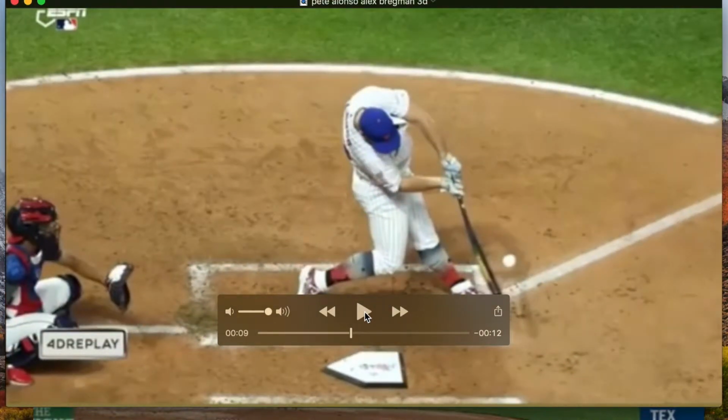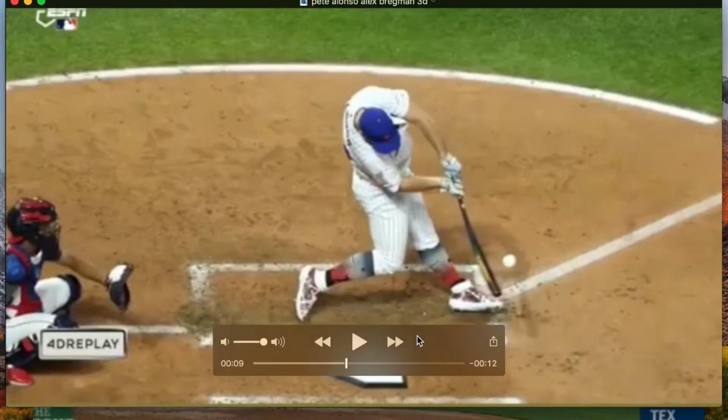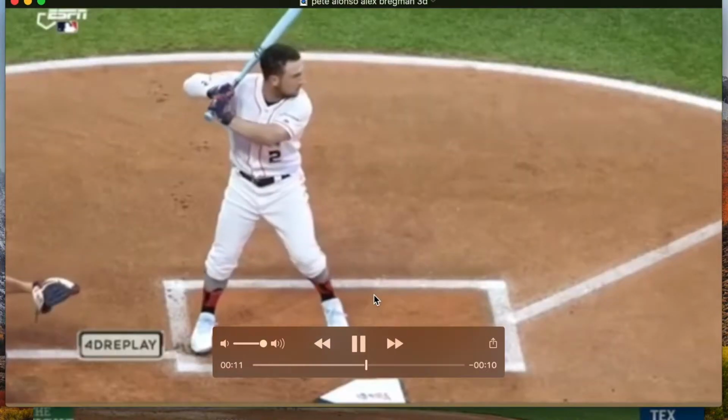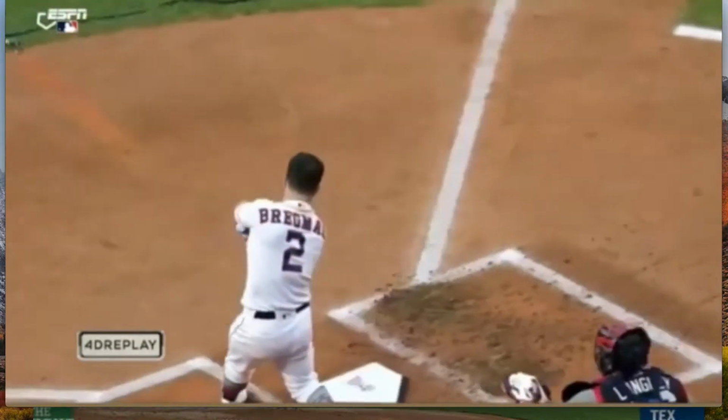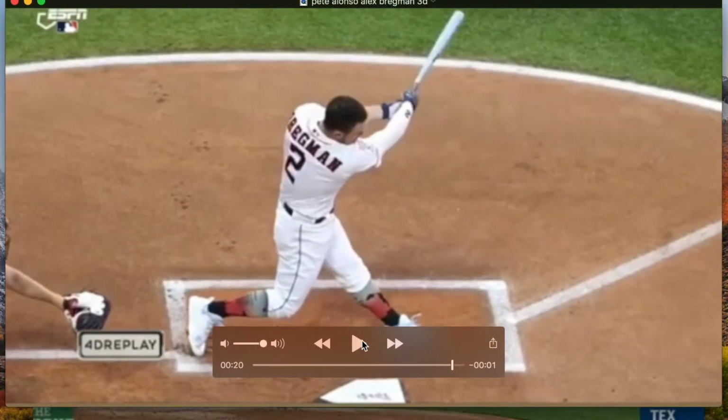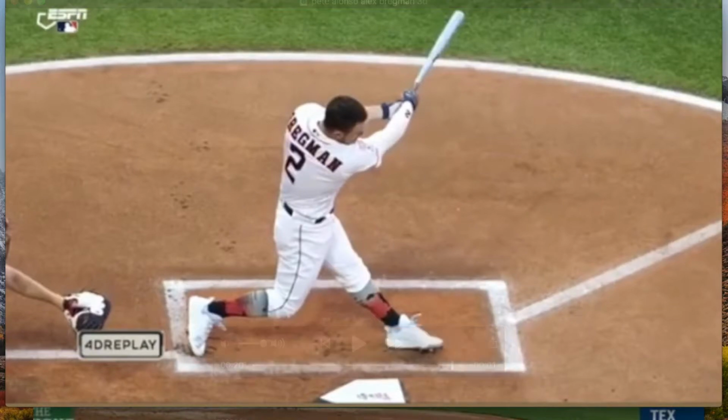So we can't really use video as a good way to evaluate barrel path. There is a certain look that we can tell, hey, this got better, this got worse. But still, that should not be our ultimate measuring stick, because what matters is the performance that we have, not how it looks on video. And here's Bregman again to show that same thing of different perspectives. In order to truly get a full perspective on video, you need to have it from every single different angle. So front, 1 degree to the right, 1 degree again to the right, one degree again to the right. You'd have to have it from literally every angle. So that's why I don't rely wholly on video for this stuff.